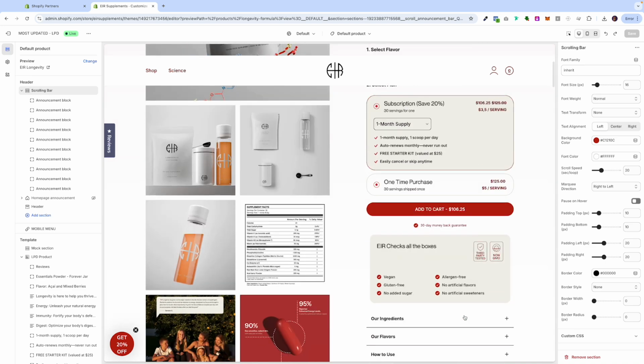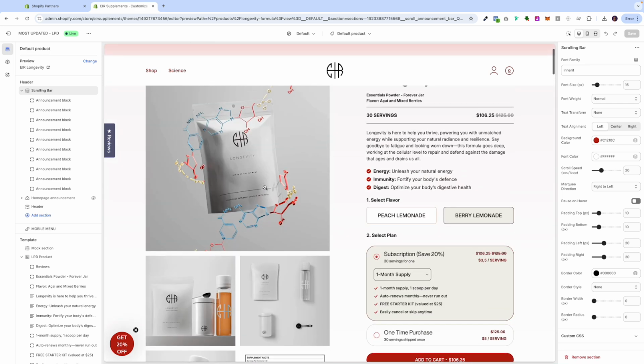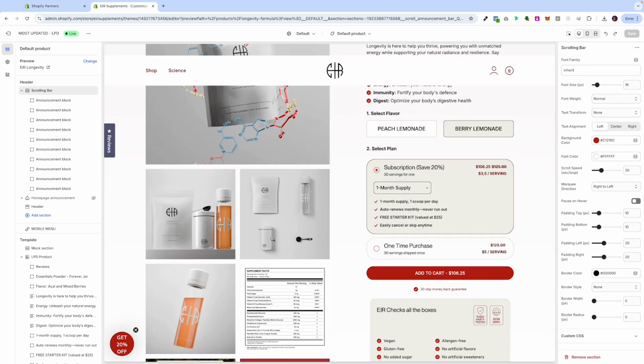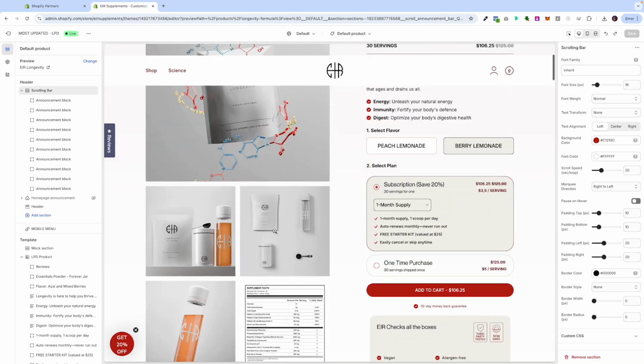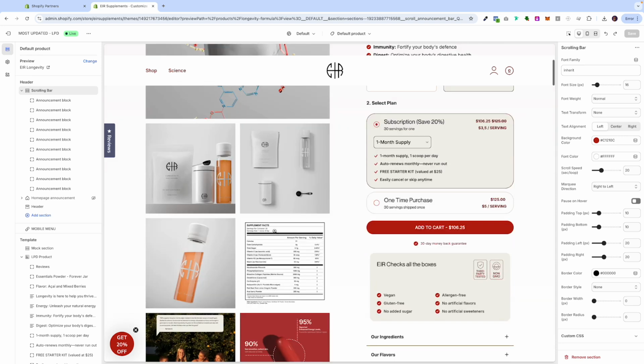Below, we have our trust badges and transparency. Because of the price point and the audience that are going to be hitting this page, it's important that they understand everything in the product. That's why here you could see we had the nutrition label, and right underneath we're saying it's vegan, it's gluten-free, it's no added sugar, allergen-free, just kind of reinforcing how healthy and transparent this product is. And that's why for these 3D renders we use this white minimalistic background. It's to build trust, to make things not look so busy and make it more of a premium product.